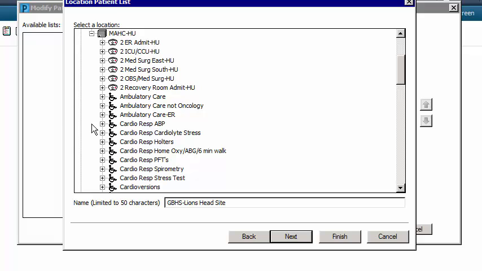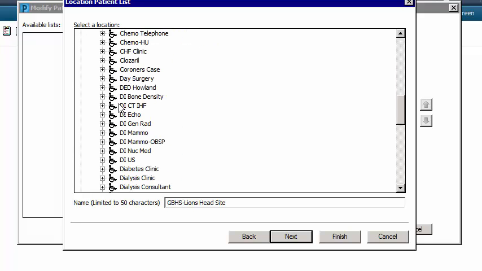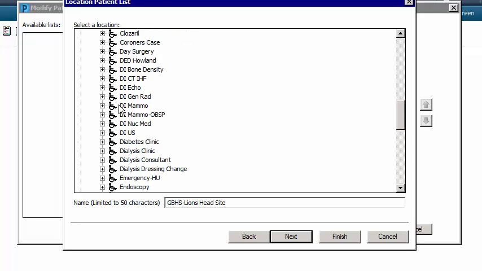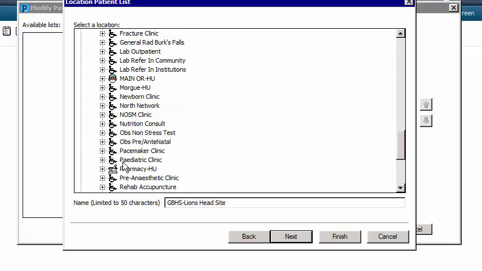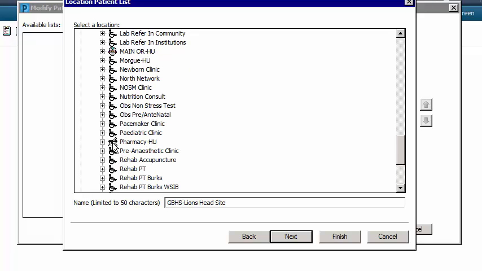The icons that appear as a nursing hat are all possible inpatient locations. The icons that appear as a wheelchair are all possible ambulatory care or clinic locations. The icons that appear as a masked face are surgical locations, and the icons that appear as mortar and pestle are pharmacy locations. Click on the name beside an icon to select it.